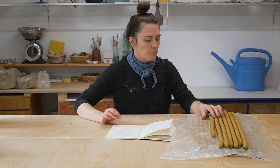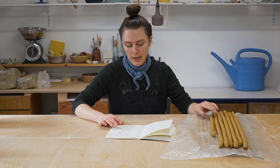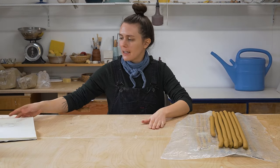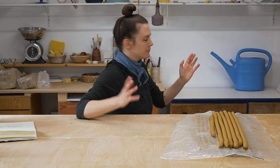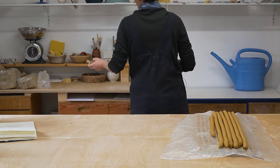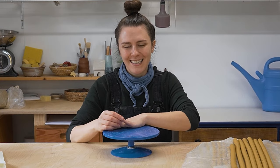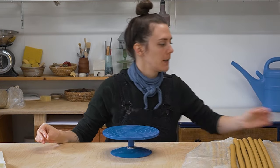So my plan is to freestyle this. I'm certain that it would be better if I made some templates or planned this out in any way, but to be honest, I just want to do it and see how it goes. I think it'll be more fun.